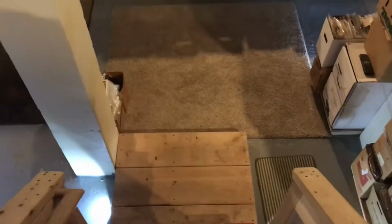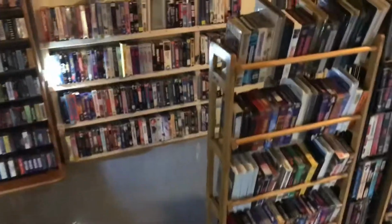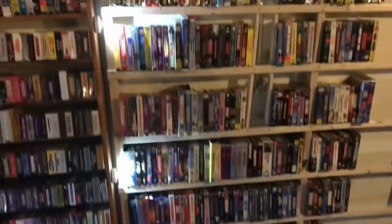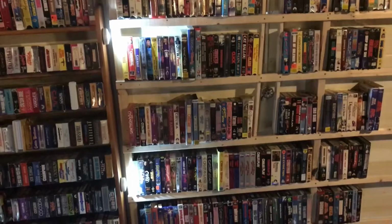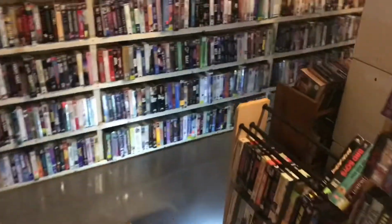Okay, so it's time to take an updated look at my movie collection 2018 now that I've moved. Half the movies are down here in the basement, the VHS are down here with my comic collection. You can see a separate video for that. It is in a basement, which can be dark, so I've tried to add as many touch lights as possible. I may add some more, just to brighten the dark corners. But yeah, the VHS half of the collection is down here.